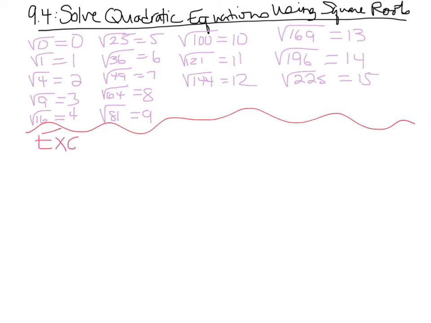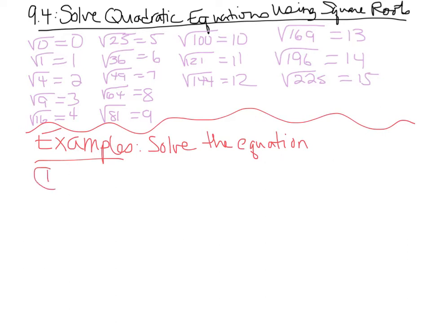And for all of these examples, I am going to ask you to solve the equation. And you'll notice in this chapter, everything that we're going to solve has an x squared in it. Those are called quadratic equations. So my first example is x squared minus 144. And I'm actually going to ask you to solve it using square roots because there's other ways that you can do this. For example, you might be able to solve this by factoring. But I'm going to show you how you can do it by solving using square roots.